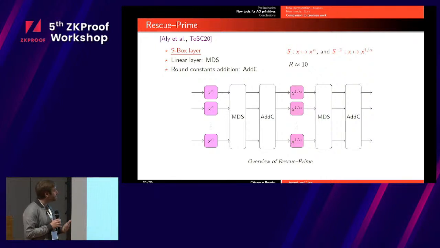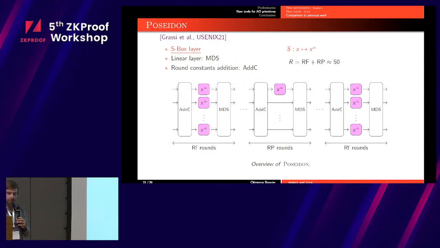Rescue Prime is a traditional SPN structure where each round consists of 2 different S-boxes, one low degree and one high degree exponentiation. Poseidon consists of what we call full rounds and partial rounds. In full rounds, the S-box operates on each element of the state, and partial rounds operate on only one element of the state. Because of these partial rounds, we need a high number of rounds, and it's going to have an important cost in terms of Plonk, as we're going to see later.